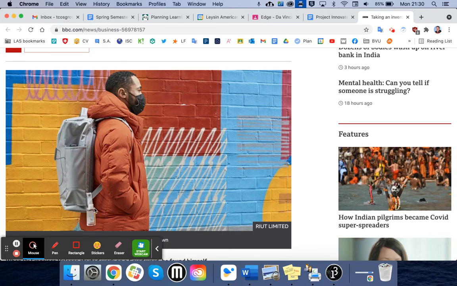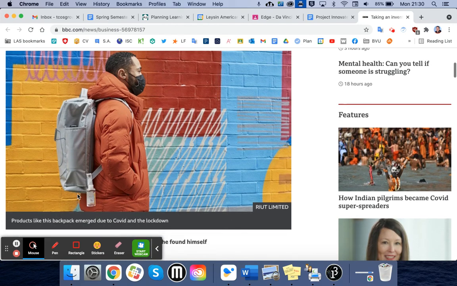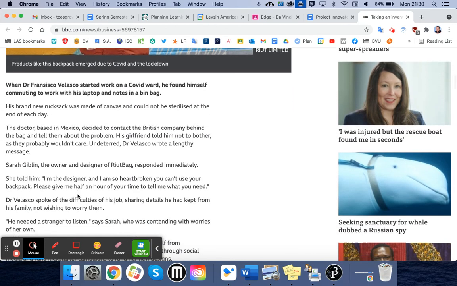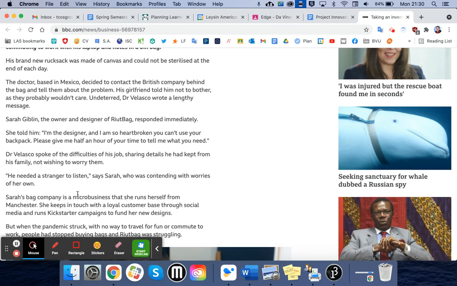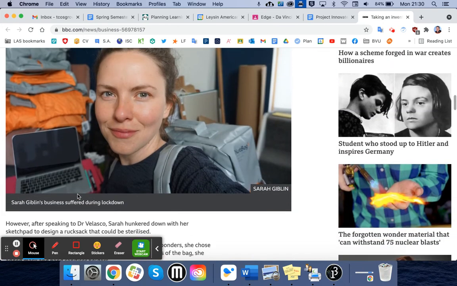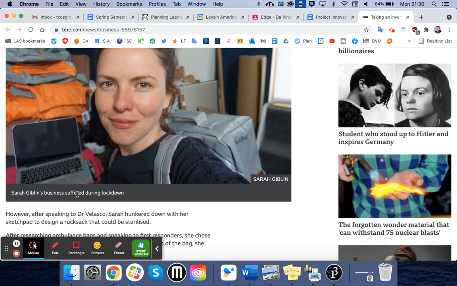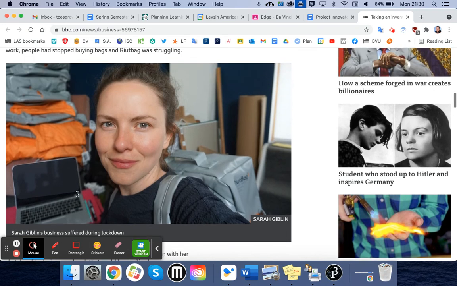And she added some features like the hand sanitizer holder. These side pockets are designed to hold some special instruments that he had asked for. So it's another interesting article to read about how she improved this design based on a problem that she was told about. It was pretty cool.